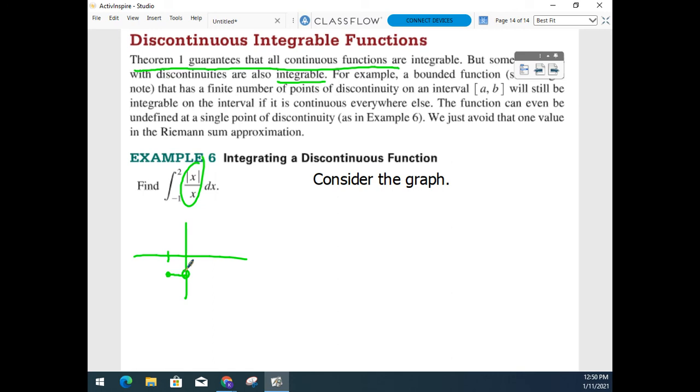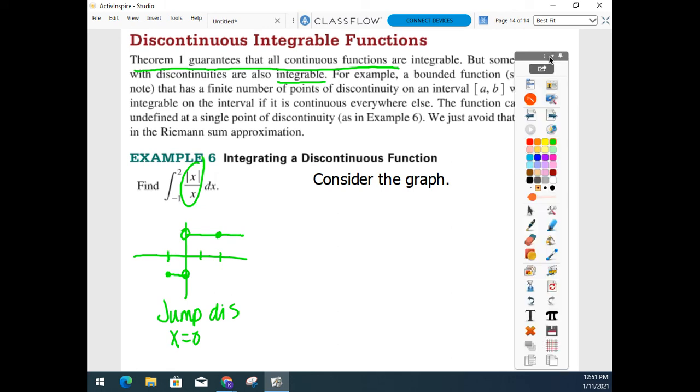Actually, there's a jump. Because what happens as soon as I plug a +1 in, +1 over a +1, that ends up being +1 here. There's a discontinuity. There's actually a jump discontinuity at x equals 0. But we can still connect the function itself to the x-axis, and I can find the area.